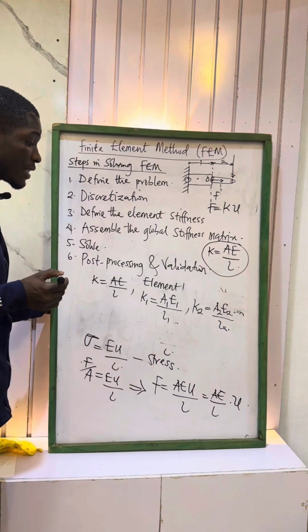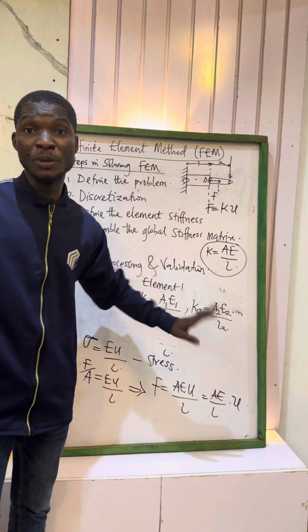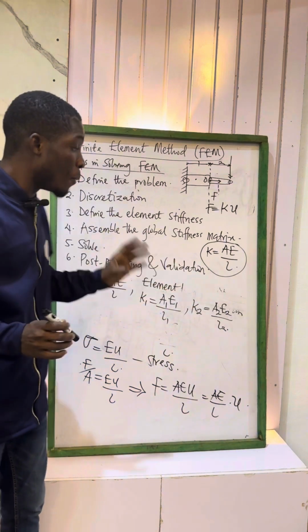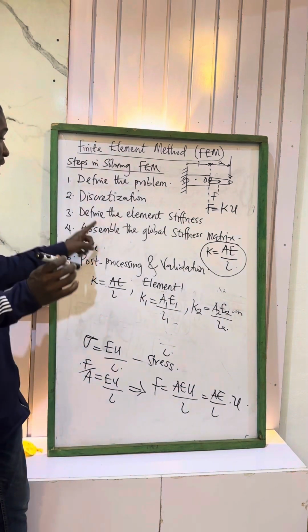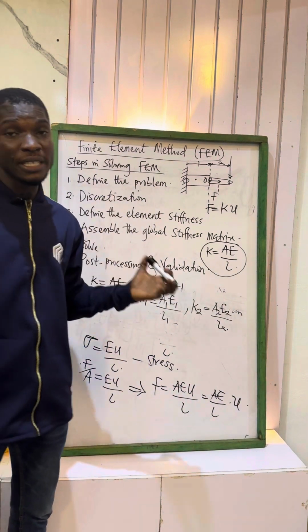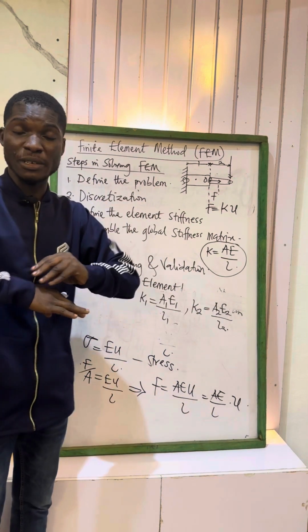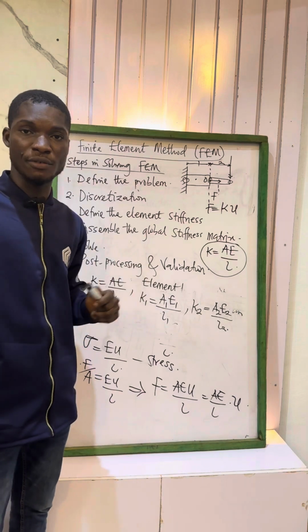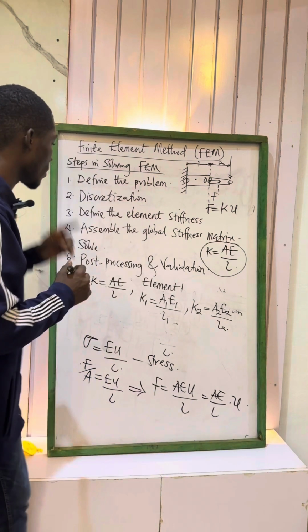The elements can be of the same material. If they have the same material, it simply means your Young's modulus will be the same. It doesn't matter, but ensure that you have different parameters for different elements when it comes to the spring stiffness, because the area can be the same or different, and the length can be the same or different. It depends on the question you are given, so that is why you'll be able to identify the parameters in the question.